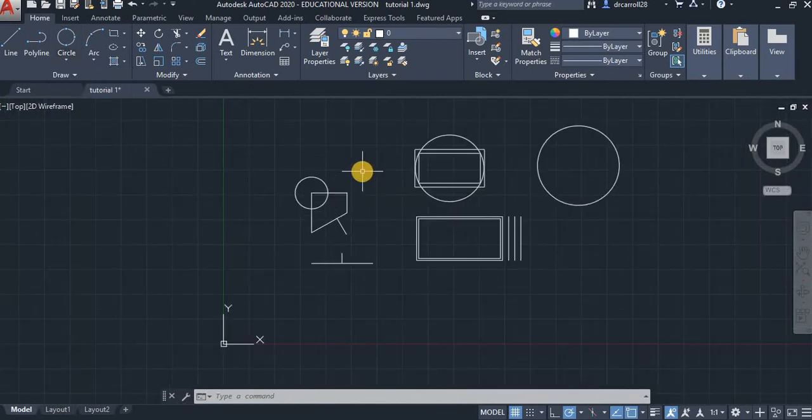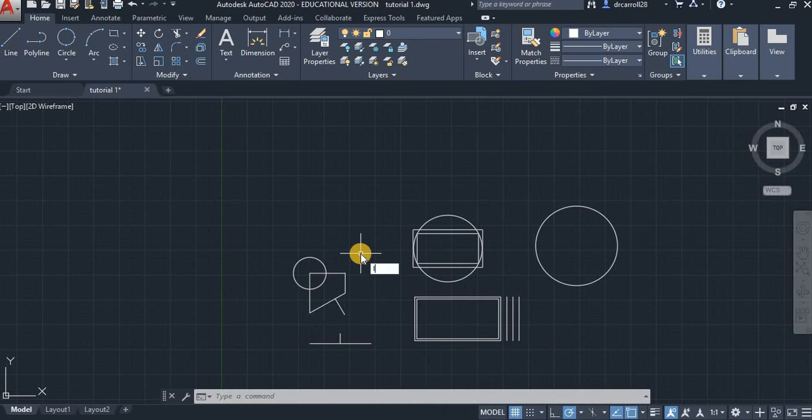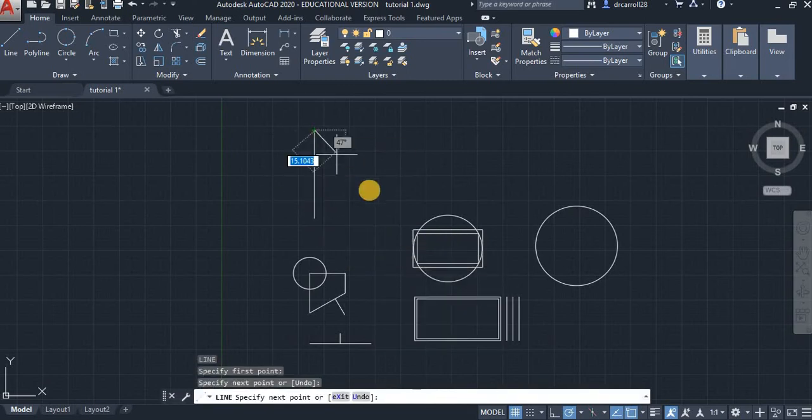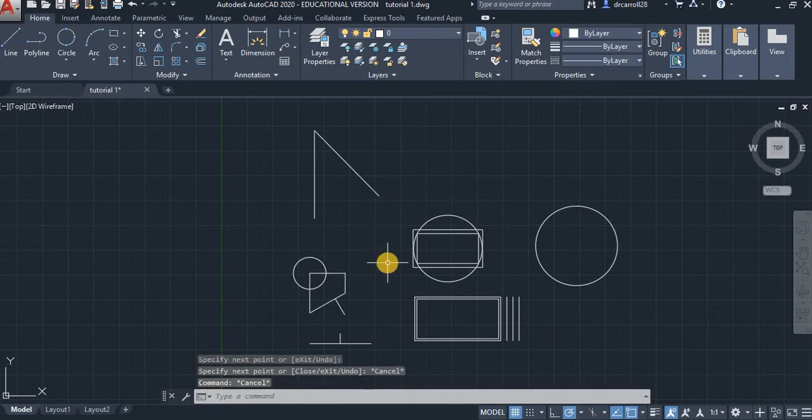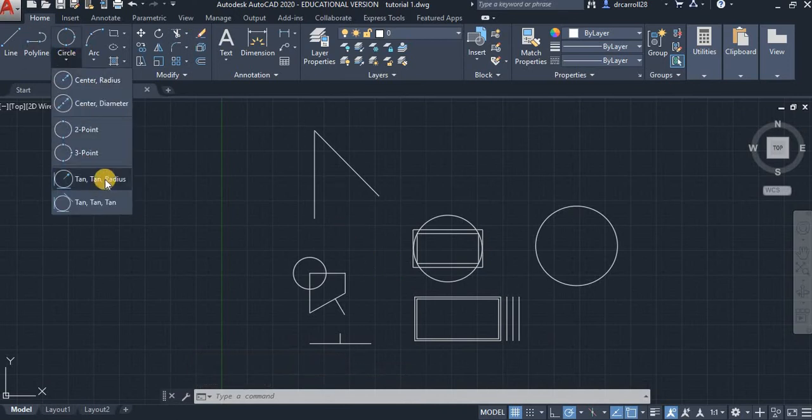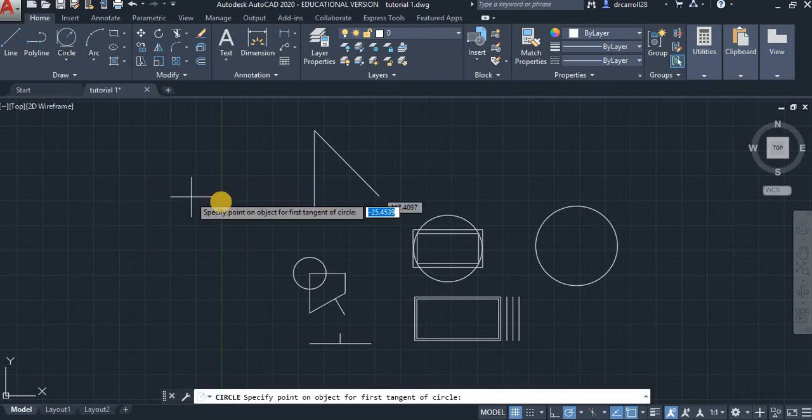Let's start the line command. Press L. Let's draw something about like this. Press escape. Okay, so all of you draw something like that. Now, click here and go to tangent, tangent, radius. And notice what it tells you to do.